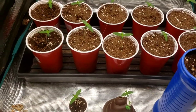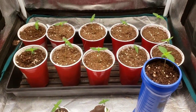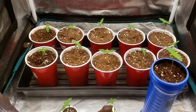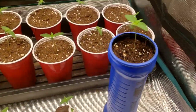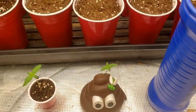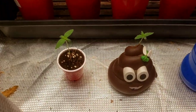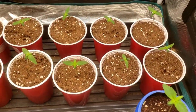There's only 16 now because I put 2 outside that weren't doing good. They just didn't look great, and instead of just tossing them out, I just put them outside. But you guys will see when the time comes. I think this one's going to be so cool. The poo emoji, not expecting much of a yield like the shot glass. They're just for looks and for fun. I'm going to time-lapse them all like I usually do for you guys.